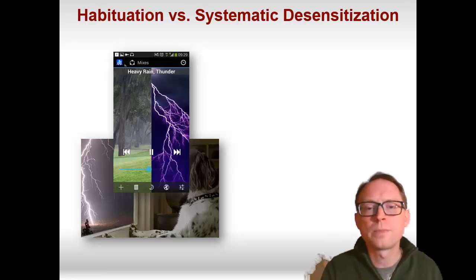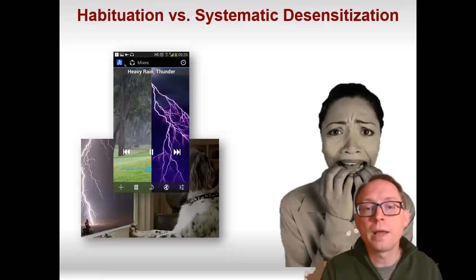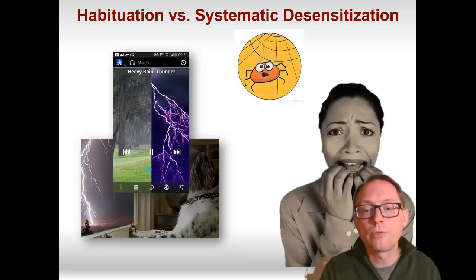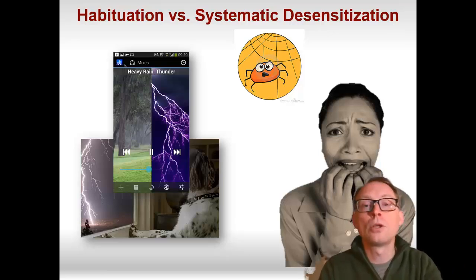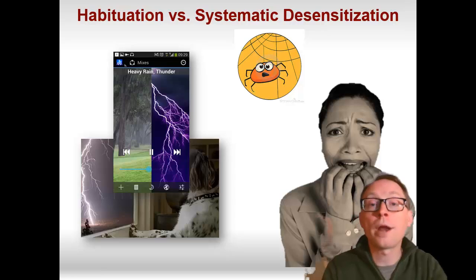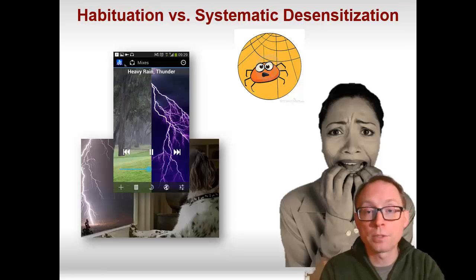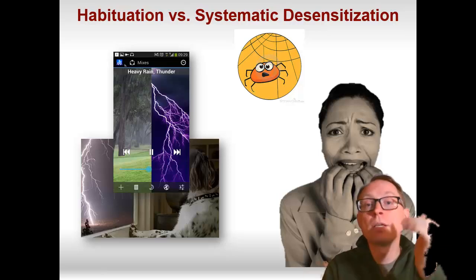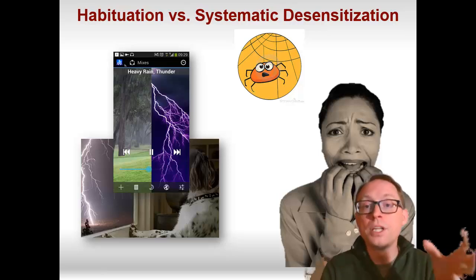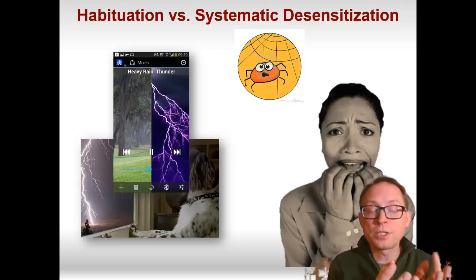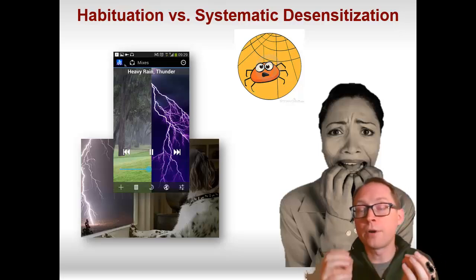What we might do is start by thinking, this is you. You are afraid of spiders. We start by presenting this little cartoon picture of a spider. I present that, and you look at the picture until you no longer have that fear response. And then we start getting closer and closer to the real thing systematically. The desensitization is we're looking at this stimulus and we're no longer encountering that fear response.